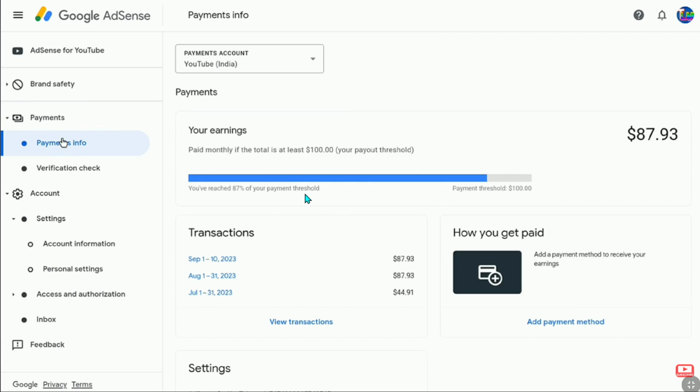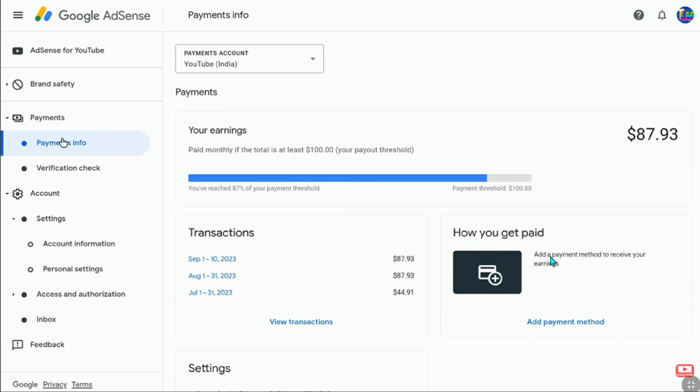After submitting your bank information, Google may send a small test deposit to your account. This step helps confirm that you are the owner of the bank account you entered. Keep an eye on your bank transactions over the next few days. Once you see the small deposit, return to your AdSense account and enter the exact amount you received. This completes the verification and links your bank successfully.